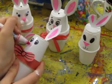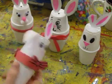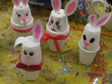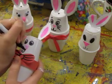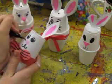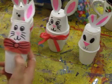Like if you rub against it. I'll show you in a second. There we go. So it's gonna wipe right off. So just be careful if you are doing marker on a little bit of plastic like this. I recommend Sharpie, but parents, if you don't trust your kiddos with the Sharpie, just don't let them use it. Apologize, I'm using hot glue guns and Sharpies. It's just what I'm used to.